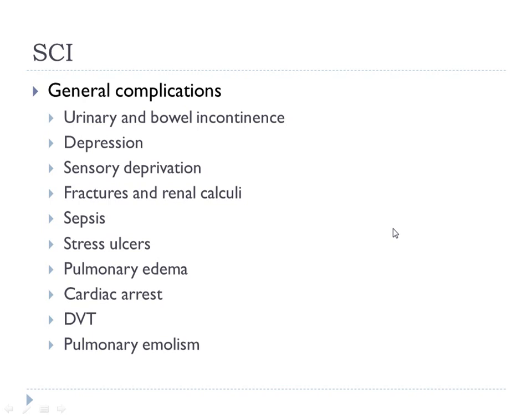Fractures and renal calculi, the calcium in the blood often becomes elevated because the patient is immobile. So the one way that the calcium moves into the bones is by movement of the bones and the pounding on the bones by walking, things like that. It stimulates the movement of the calcium into the bones. But when there's no movement and there's immobility, the calcium moves into the vascular space. So therefore, it's not in the bones. It's for fractures. And if it's in the vascular space, you remember that renal calculi are often caused, 80% of the time, by calcium, right? Infection, often due to pressure ulcers, pneumonia.